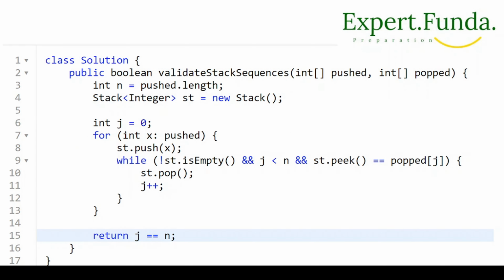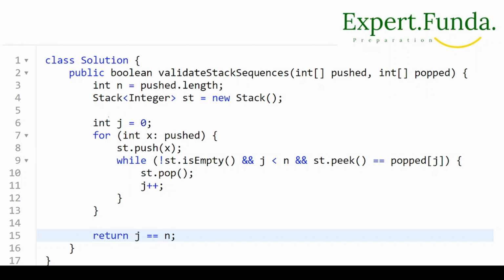Now understand the implementation part, in which we are given what? We are given push and pop as parameters, right? We are given the input as push and pop array elements, and all the elements in push and pop are unique. Okay. Now what we have to understand here is that if we are given the push array, we can get push.length, and what we will get is n.